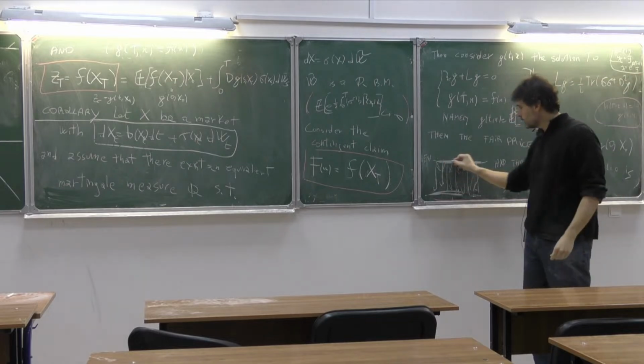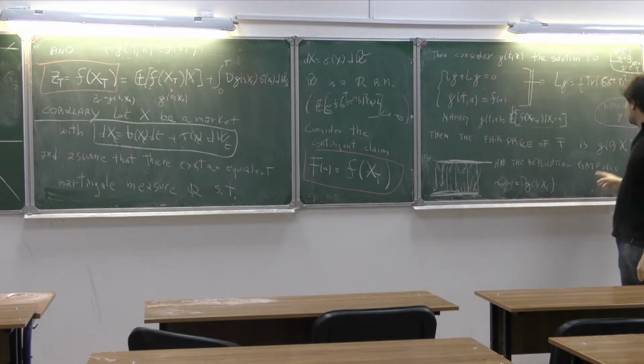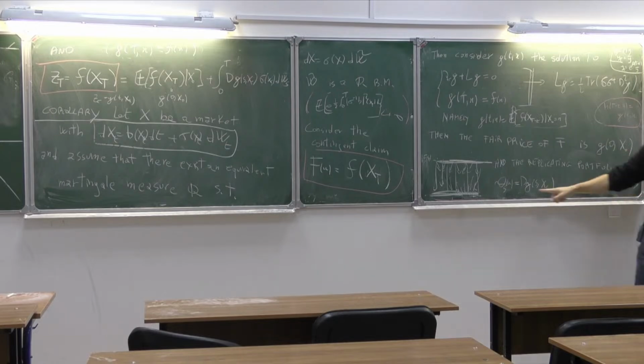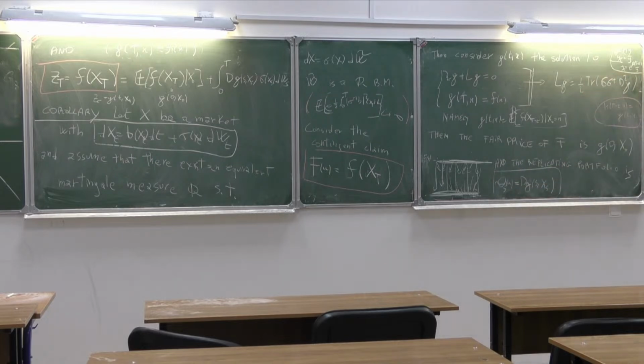You have the contingent claim at finite time, you find the solution for G at time 0, and this, at the point X, which is the current value of the stock, is the fair price. And if you want the replicating portfolio, it's just the differential of G. The differential of G is a vector. So this is a very constructive way now. You make a model for the market. If this is wrong, that's because the model of the market is wrong.